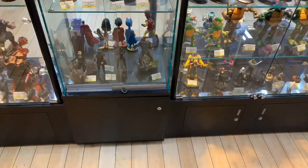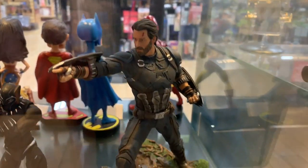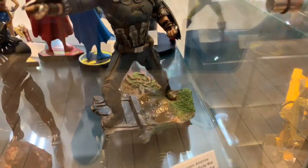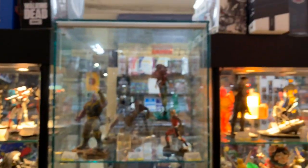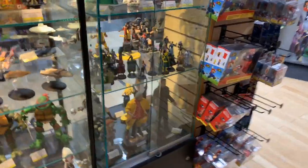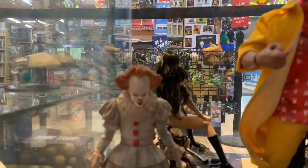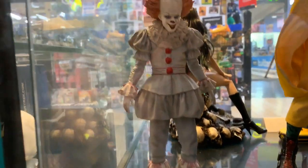This was like five minutes from my hotel. Here we got the Iron Studios one-tenth Captain America - yeah, so there's the one-tenth Captain America from Infinity War. Likeness is pretty good, good detail just like all the other one-tenths. Water effect in the base looks awesome - he's just pointing. They also have Figure Arts, and tons of small stuff. The only big stuff is three one-fourth PFs and a bunch of Hot Toys. Here's a one-tenth that looks awesome - they have two different versions, this is the normal version with just a simple base.